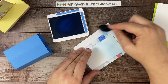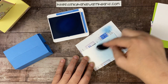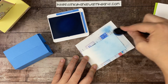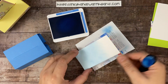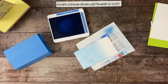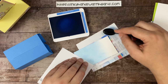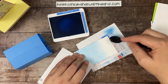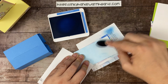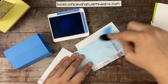And we'll pick up some more. And again, come down a little further as we move along. Coming together. I'm going to turn it, and I'm going to hold on to this with another piece of scrap paper. So I don't want my fingers to get inky. And we're gonna start on this side. And we're gonna try and add a nice smooth, whoops, I brushed a little too hard there, but that's okay. We'll tuck that part into the bottom.